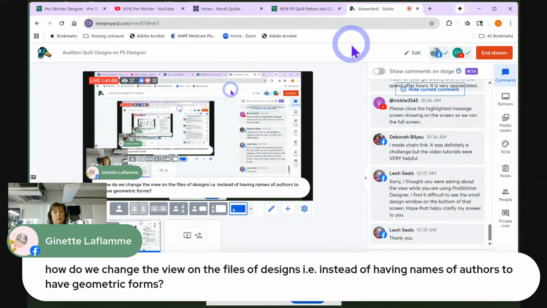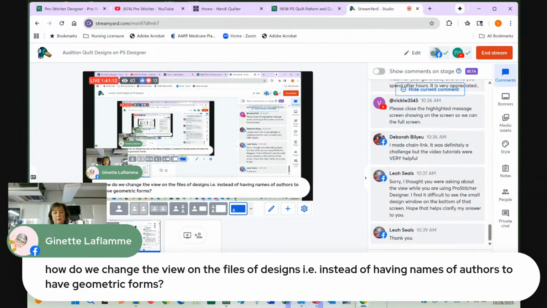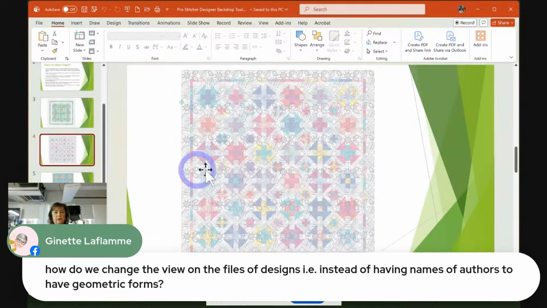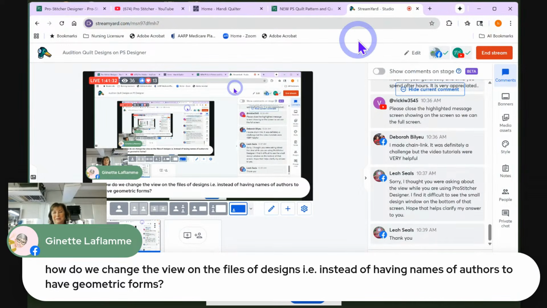Also, I don't know if any of you quilt for others. ProStitcher Designer and Catalog can make you look like a crazy quilting boss to your customers, because you can mock those things up and you can send these images. You could send this to your client and say, okay, here's your quilt and this is what it's going to look like. Your client's going to fall off their chair when they see that and say, oh my gosh, that's beautiful. I love it. We picked just the right design. You are so good. I'm going to make you look like a quilting boss.